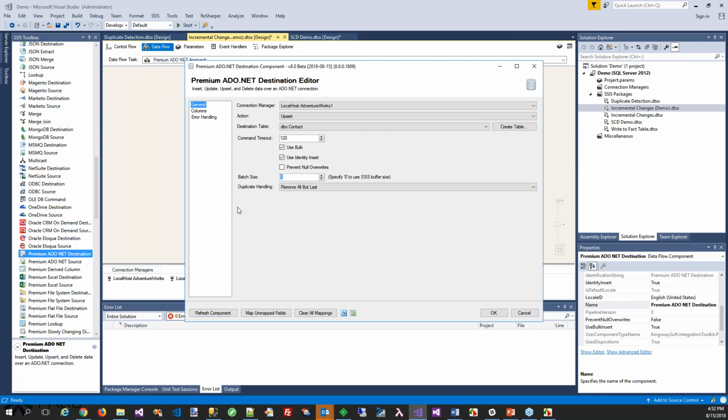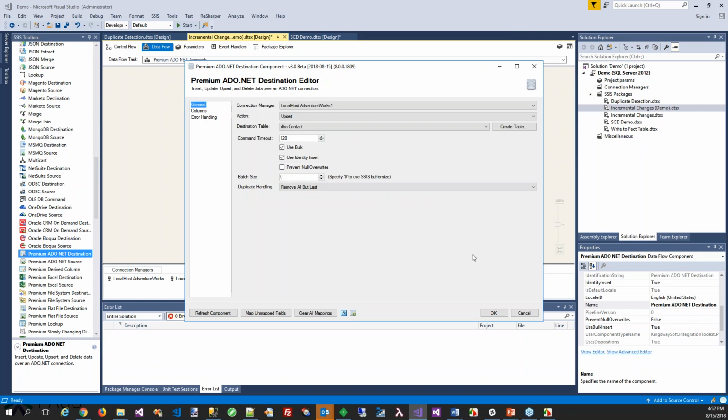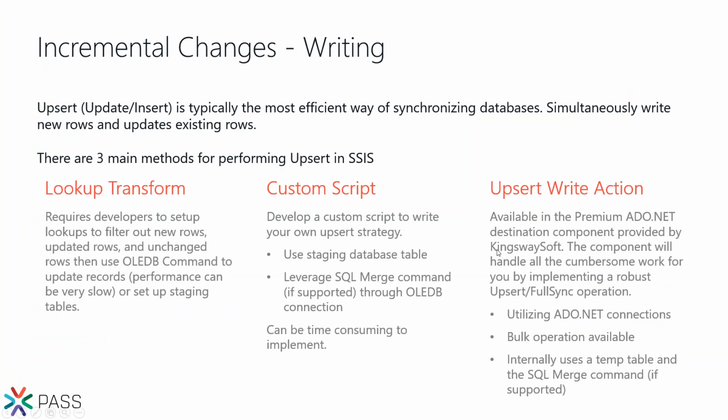You can also specify a batch size if you want something specific; otherwise, we use the default SSIS buffer size. You can easily load millions of records in a very short time frame, depending on your database performance. That's pretty much what I have for testing the upsert strategy.